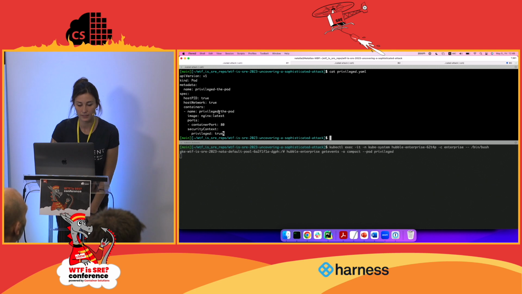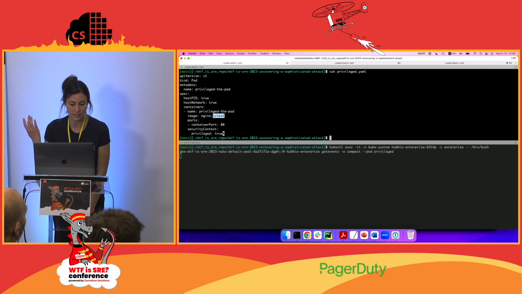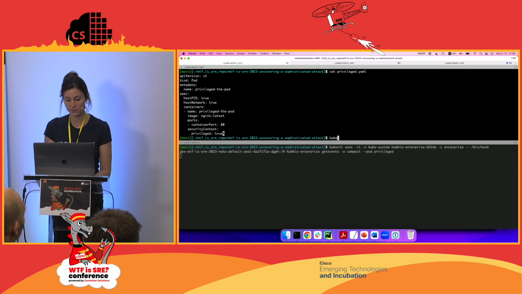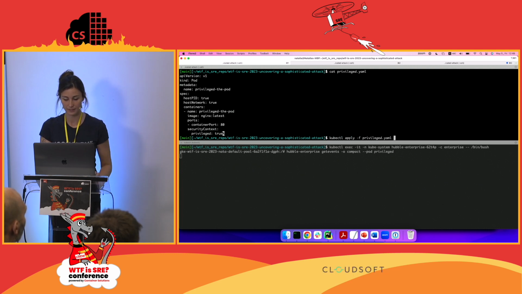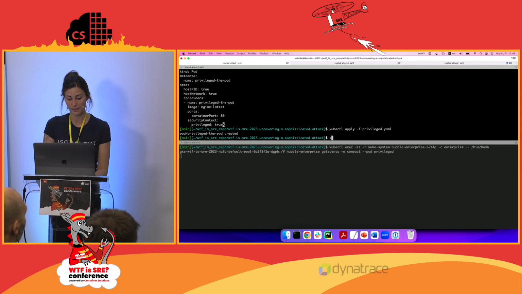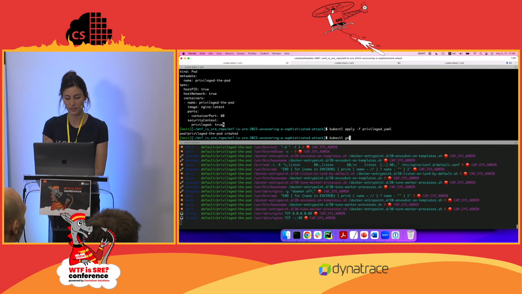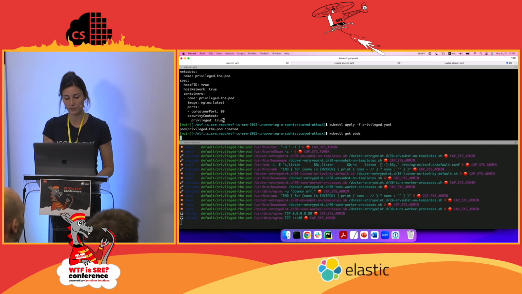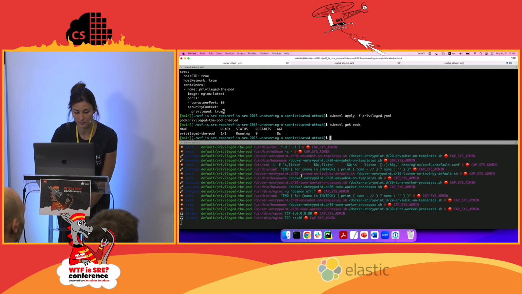It's just a basic Nginx pod, and here we can see the flags that I was talking about. Let me apply that pod spec. If everything goes well, we should see the events generated by Tetragon.